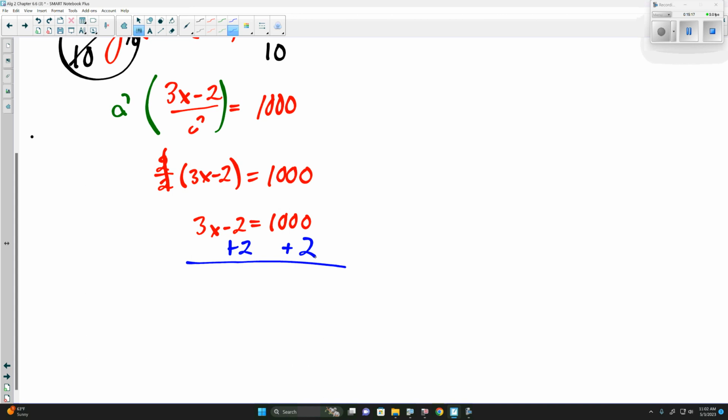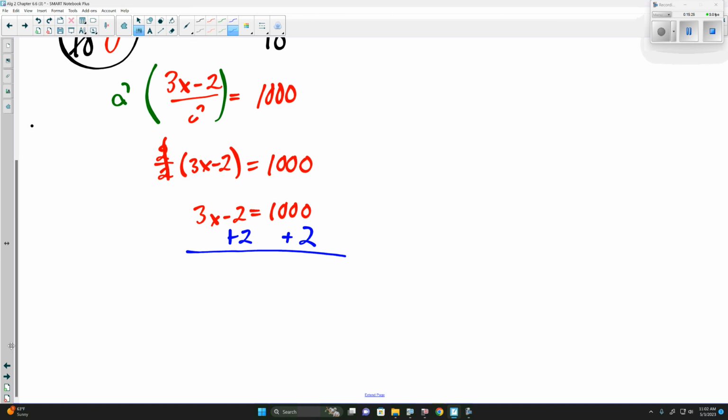Yeah, I mean, we could subtract 1,000 and then graph it to see what it is. But since x is not to an exponent, we just had 3x. We can just solve for the value of x. So we get 3x is equal to, well, if we do something to one side, we've got to do it to the other, yes.